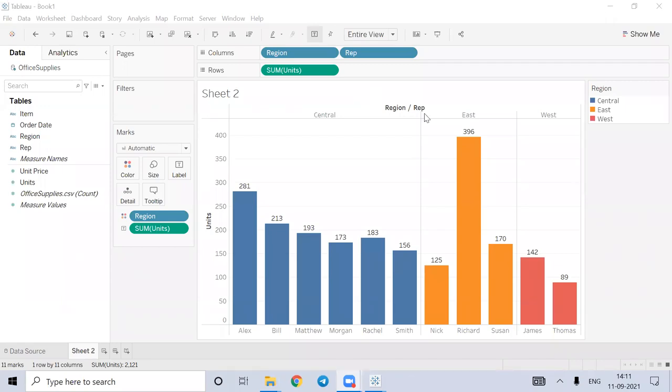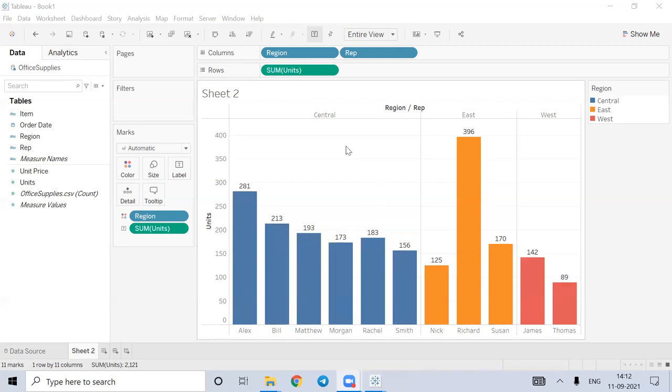Unmute yourself, please. Yeah. Why did you say yes? Just wanted to know. I'm just trying to discuss. Because we know that in each region which rep has performed the best. So according to the sales, he has. Yeah. But this is not, brother, the total number of units. This is just the sum of units. The units Alex is selling have the least number, so it will automatically go down. Okay. So apart from listening, you have to be very proactive.